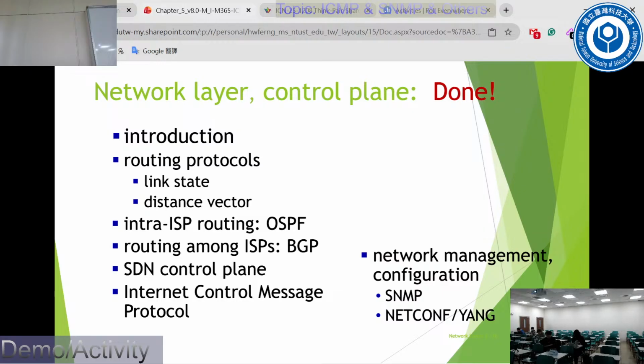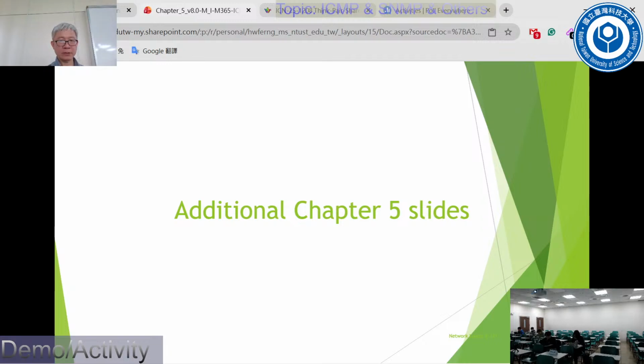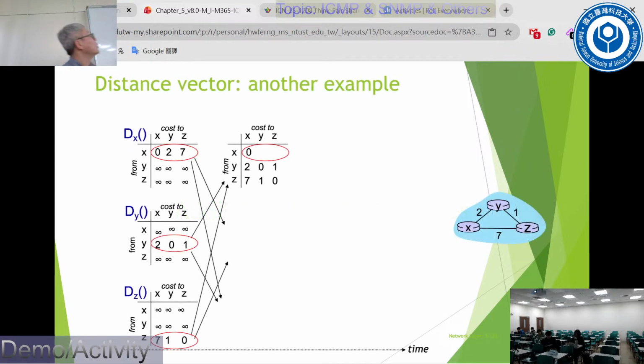Finally, we have all of these. So we go further, and we have this one: distance vector. Actually, distance vector can have something like a table, Dx to some node, that says this is the distance vector. So in distance vector, we will have the distance vector table. Well, we use the synchronous manner.